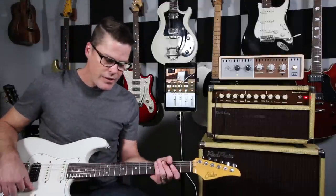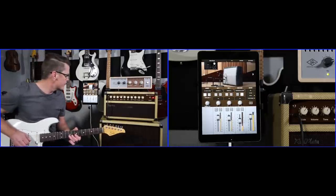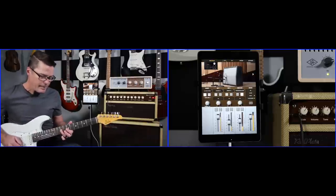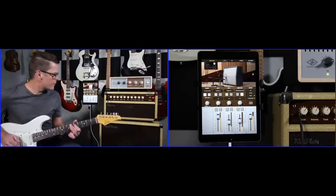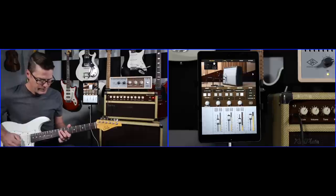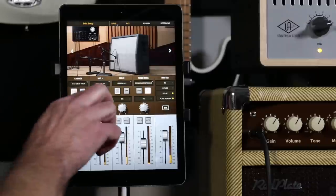Now, we can adjust the mics. Like if this is a little too dark, we can go ahead and back off the 57. I'm sorry, back off the Royer. Do more 57. If we wanted it warmer, we could go way the other way. We could do a bunch more Royer. And these are straight up. We could pan them.